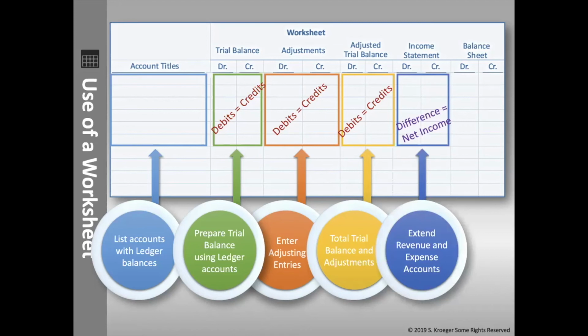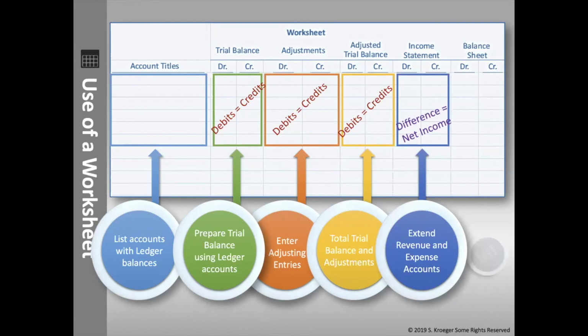All of the income statement accounts will go on the income statement columns. This would be the revenues and expenses. Initially, debits and credits do not equal. The difference between the columns would be the amount of net income. You will include net income on the worksheet in order for the debit and credit columns to equal. Don't worry, this is pretty easy to do.